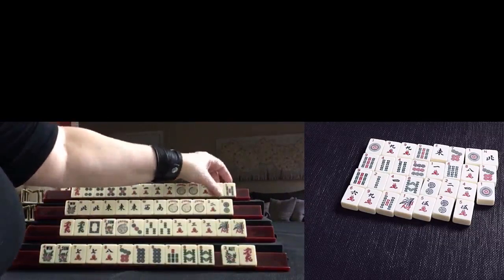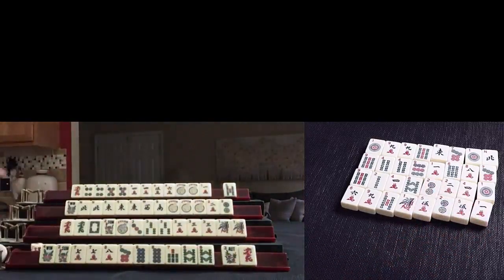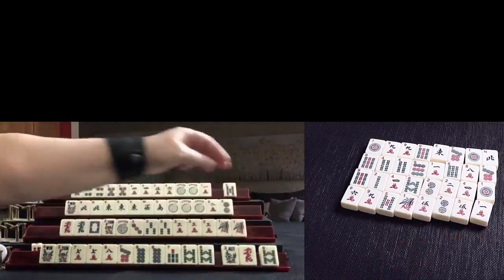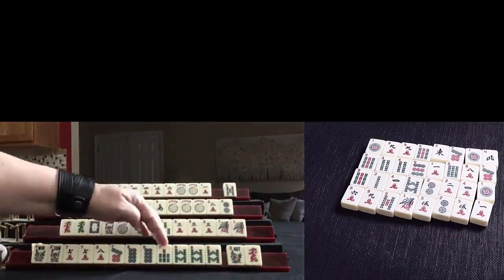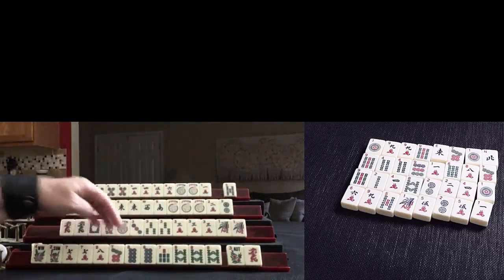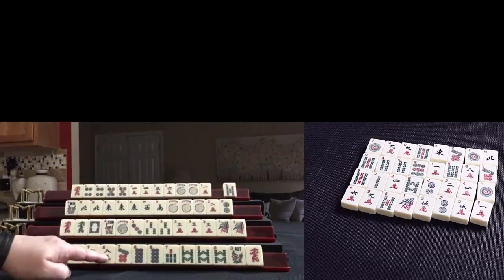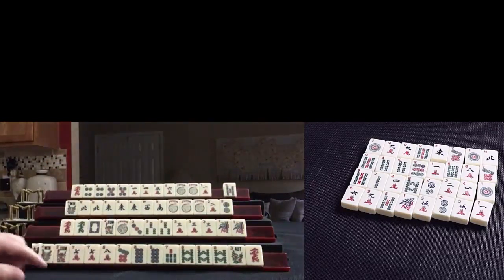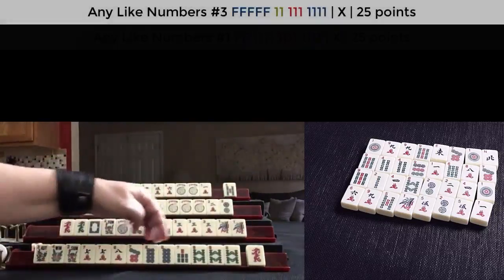Let's let 1 crack go. 8 bam. We already have an 8 bam. What we need is a 7 bam and a 7 dot. There's a 7 dot out right now. 2 7 dots are out. We need another plan here to fall back on. Maybe like numbers with all these flowers, or like numbers with 8s.